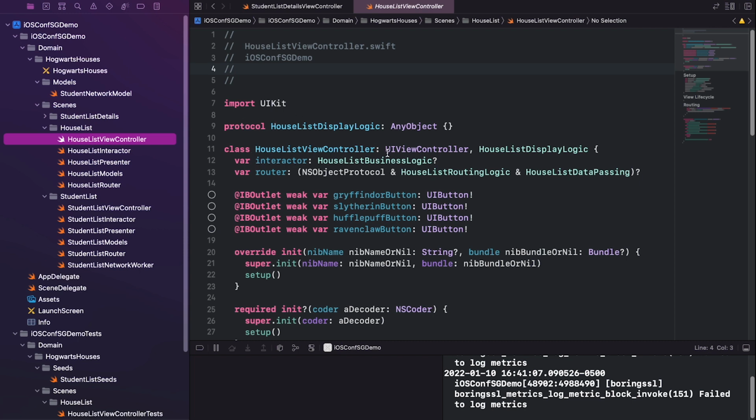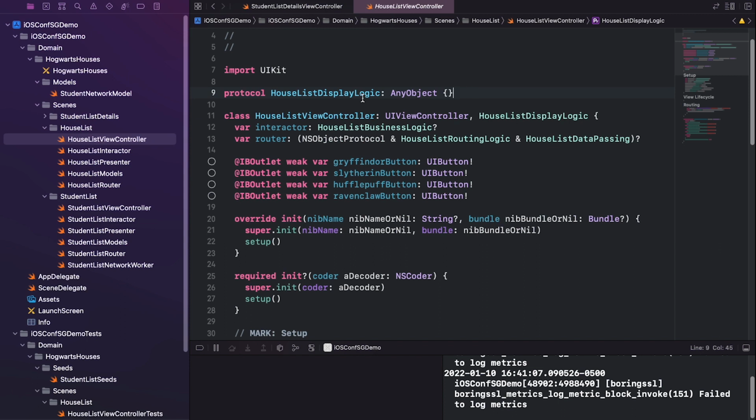So for the view controller, we have the display logic protocol. For the house list, we don't have any functions in here, so I just left it as an empty protocol here. And then you would conform to that display logic protocol, so you can implement functions defined in this protocol.